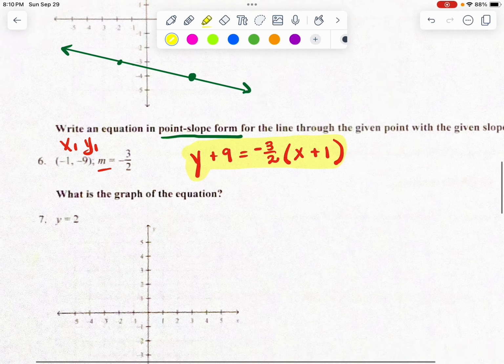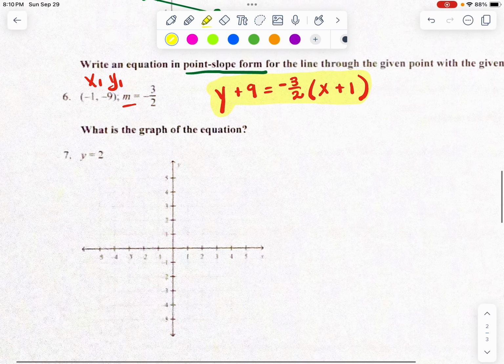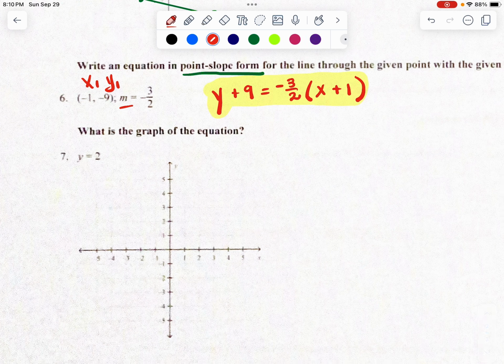Number 7 and I believe number 8, yeah, were the special graphing ones where I have only an x or a y as a value. Just going to have to remember what we talked about. It is not a slanted line. It has only an x or a y value. So this particular one is going to be a horizontal line at y equals 2. Well, I know y equals 2 right there, because that's my y-axis, and that's 2. So I know that all of these points that lie on this horizontal line at 2 would have a y-coordinate of 2. So that's number 7.